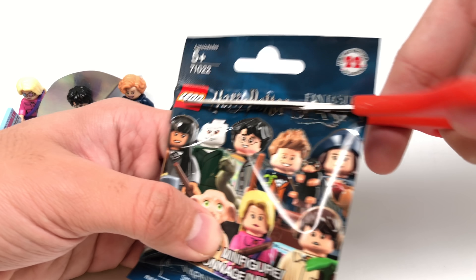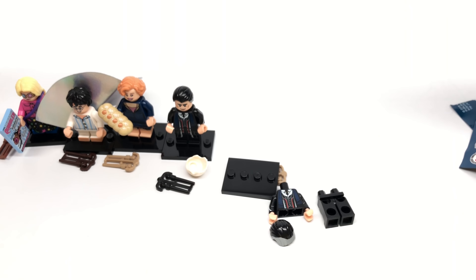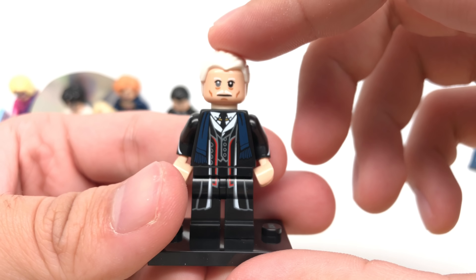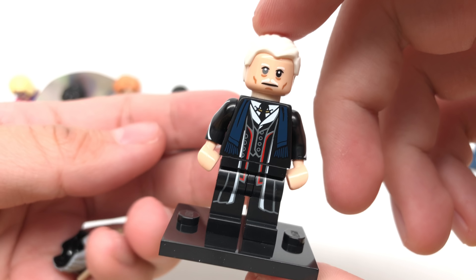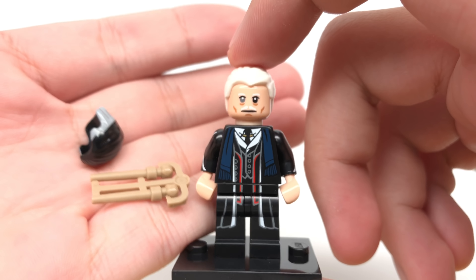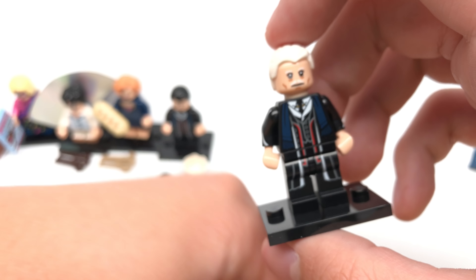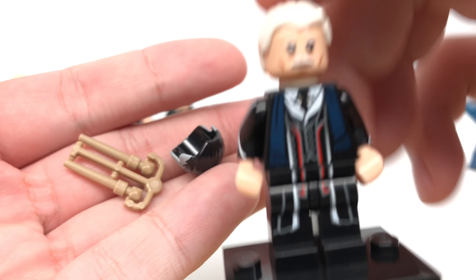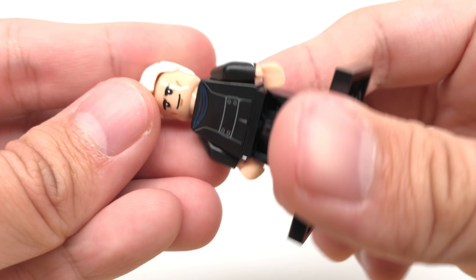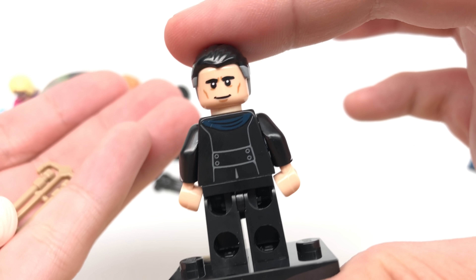Alright, last pack. Let's see what's inside. I kind of feel bad — I did not mean to buy two of these, I swear. I think I got one of these from Mars Noble and I got one from Walmart, and I must have forgot I got the other one. Either way, now I have four of this figure, and I'm officially done with this series because I did not need four of this particular figure. But I guess he is rare, so that's kind of neat. This is, of course, Grindelwald and Percival Graves — the rarest of the series because there's only one per box, so I kind of feel bad getting four of them.